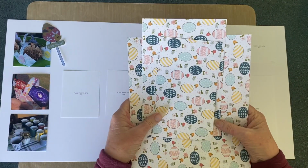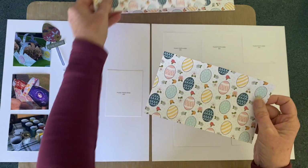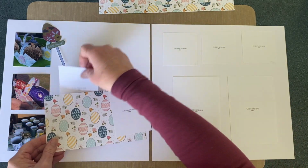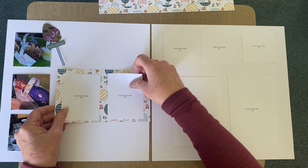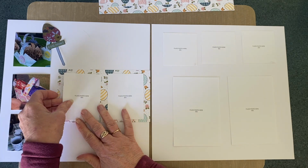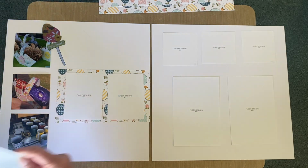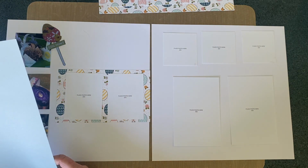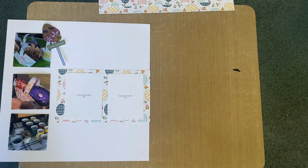I love these egg type papers, which are perfect. I think this one is the right size for that, so I will also make mounts for those. These 3 I want in a line, and I'm thinking that I might mount those in the Seabrook and the peach. Maybe we'll do that side first and then see how we go.